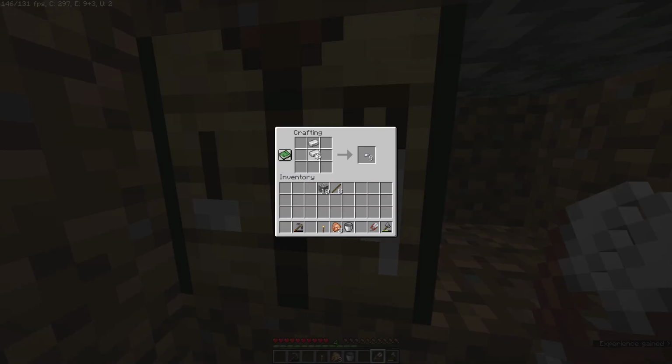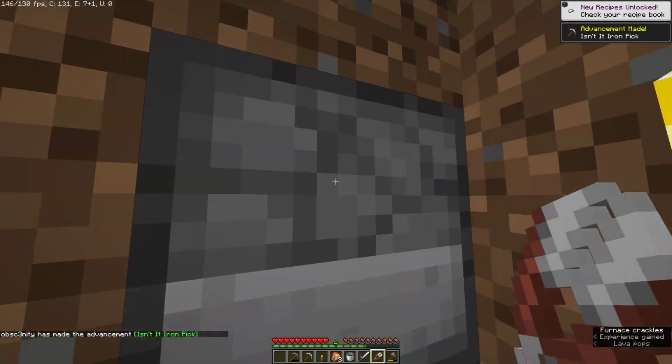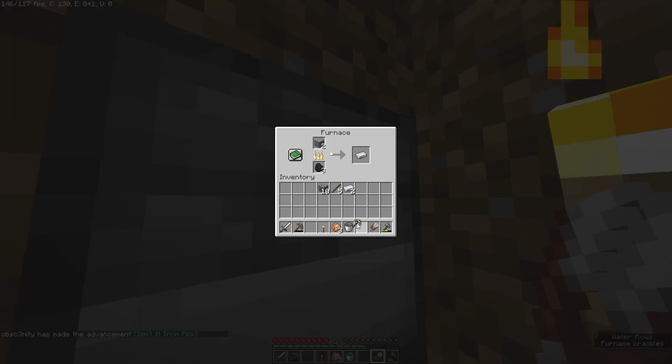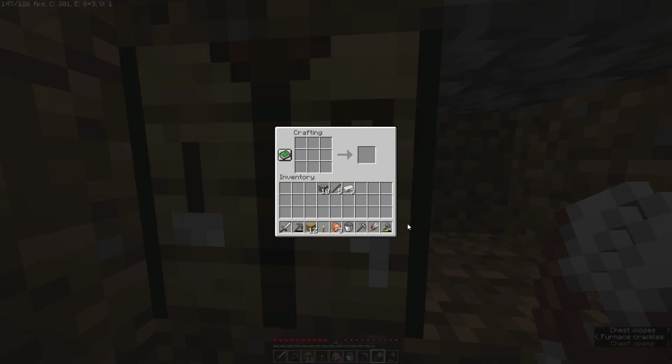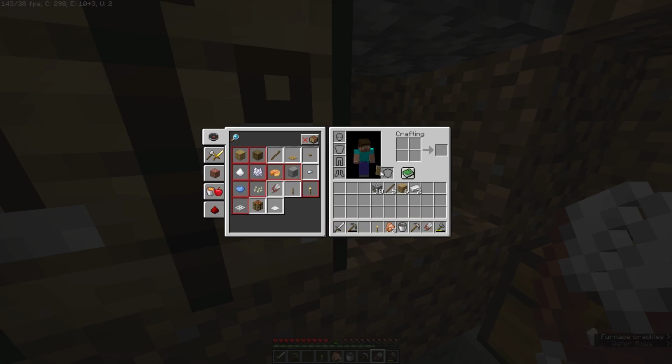So next on the list is going to be an iron sword, and then an iron pick, and iron sword. Pick can go right there. With some of the wood we've collected, we can make a shield. Now these things are stupid useful.